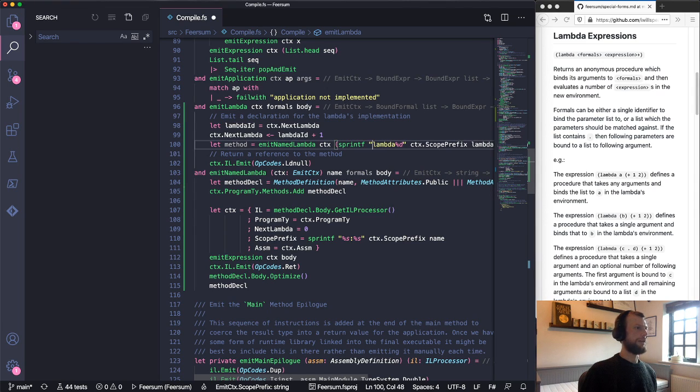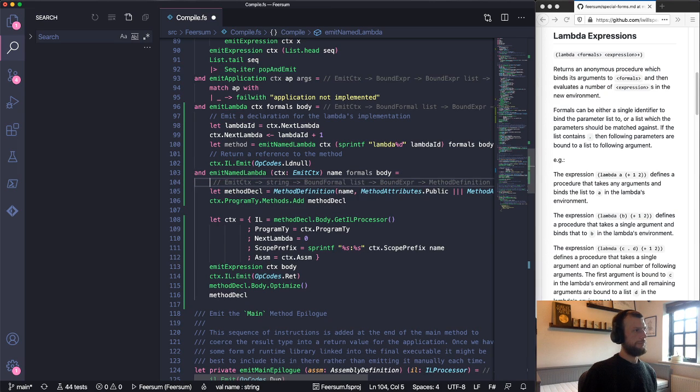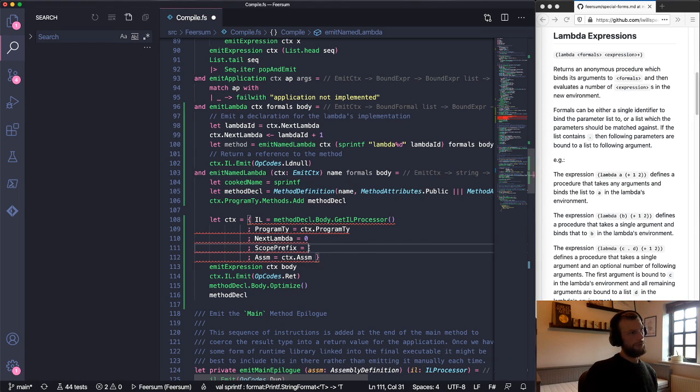What I kind of want is that to just be there. We already have the scope prefix, and then we take the name in here, and when we define the name, we would do... well, actually, it's just this, isn't it?